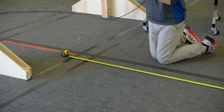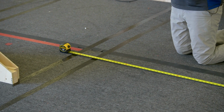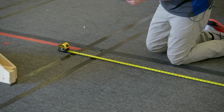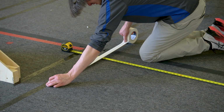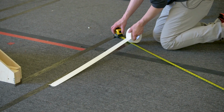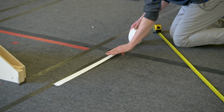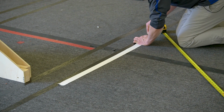So we'll get a starting line for ourselves. I think this might be the wrong color. I think it might be supposed to be a black line. I'm not sure. But it's not going to hurt anything because we're not doing anything with the color of the line. All right, so right about there. So I guess this tape line is almost in the right place. All right. And that should be enough.